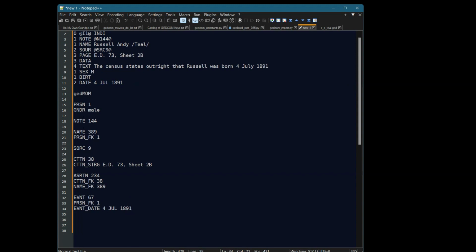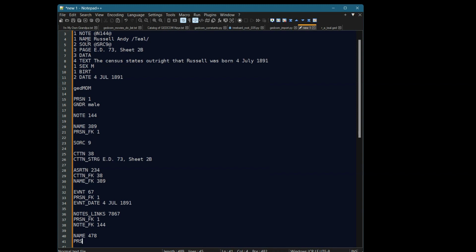Okay, now this note needs to be linked to the individual. There's a table in UNIGEDS called notes links, and that has some ID. You just put the 2 foreign keys. We're linking the person, the note. 144. We need a name. Just make up an ID because GEDCOM doesn't have one. GEDCOM is missing a lot.